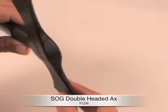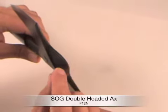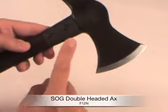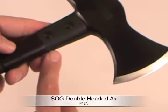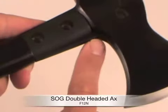You can see the thickness of the head itself across there. Very thick. SOG name embellished on the side. And then two bolts go through the handle. And there's a steel ferrule on either side as well, protecting the handle. Very, very durable and strong.